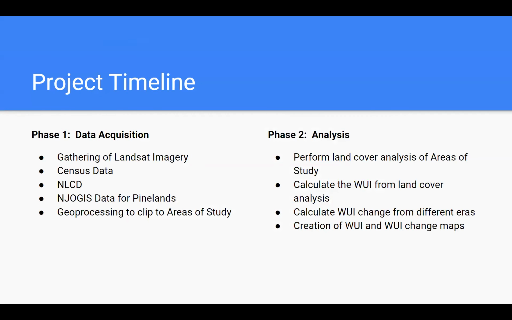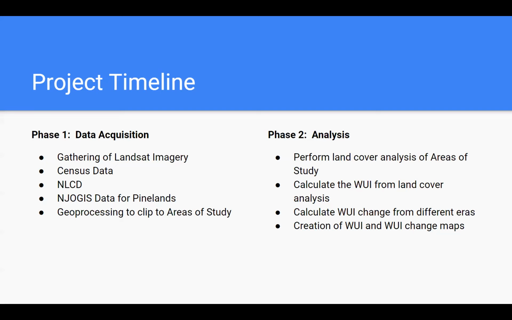As previously stated, my project timeline is going to be a bit longer, so I don't have definitive dates as of yet, but the major phases I foresee will be a data acquisition and analysis. The data acquisition is mainly going to be gathering Landsat imagery, finding where there's little cloud cover, probably during a growth season, but also to help find buildings maybe within the same year of finding winter imagery where there's less vegetation and finding out the buildings.